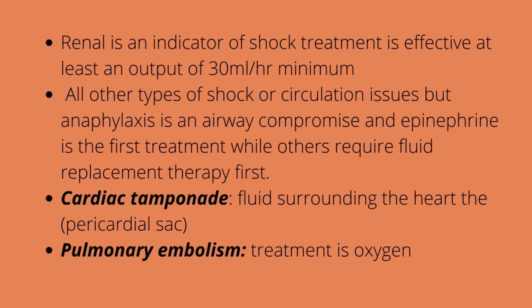With a cardiac tamponade, because I told you cardiac tamponade can be a cause of shock, right? Cardiac tamponade is when the fluid is surrounding the heart in the pericardial sac. And when there's fluid there, it's causing that pressure, so the heart is not contracting well, obstruction. And with pulmonary embolism, we always treat this patient with oxygen fast.